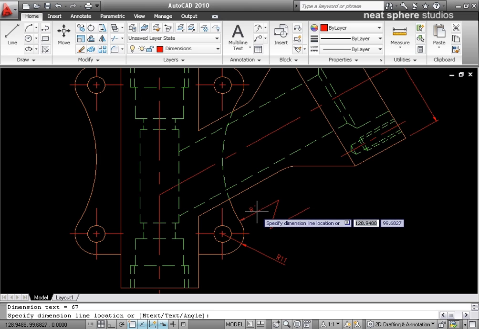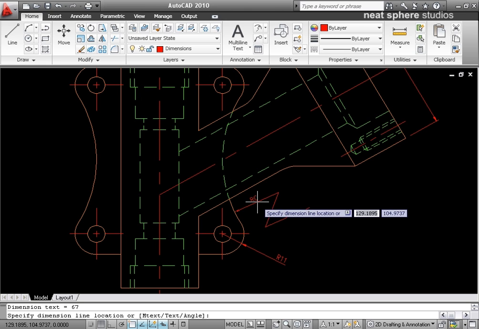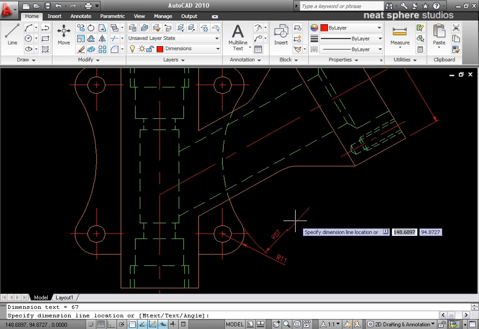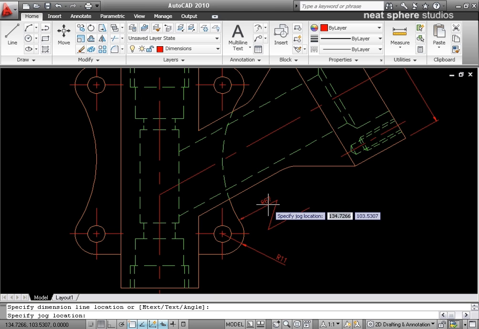We're then going to specify whereabouts we want our dimension to be. If you come down too far, you can actually have it overrunning as well, which could be useful. So I'll put that there, and then I'll put the position of my jog line just here, so it matches up with the radius 67. And again, it's exactly the same there, radius 67, no difference than it was before.